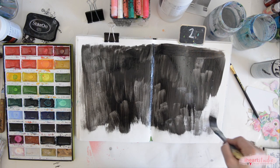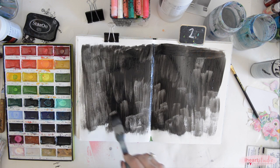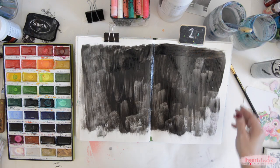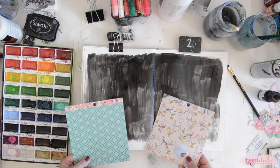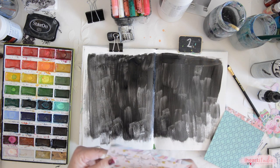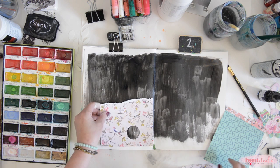paint. It's basically an acrylic paint, so I don't find it chalkier than normal acrylic paint. And when you see me paint with it, it looks very much the same. So that's just a little side note. If you don't have chalk paint, you can use any paint.